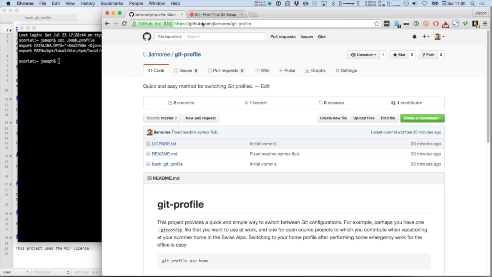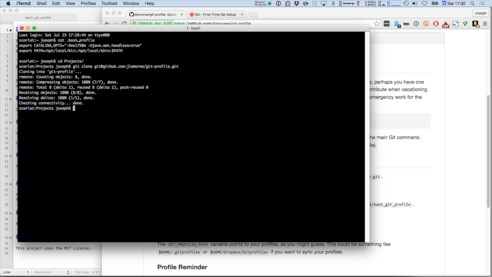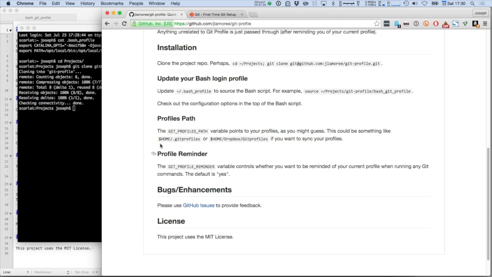So you can go over to GitHub. I just want to show how to use it real quick. So let me go into my projects and do git clone. I could have copied this in the browser, but... too late. So you can take a look at the README to see how to get up and running, but I just want to demo it a little bit. So this is in fact where I cloned the repo.